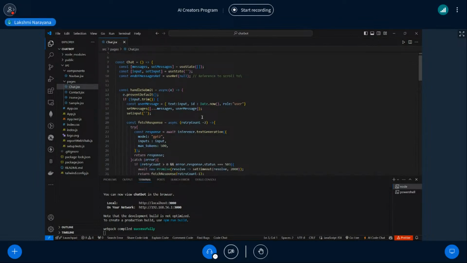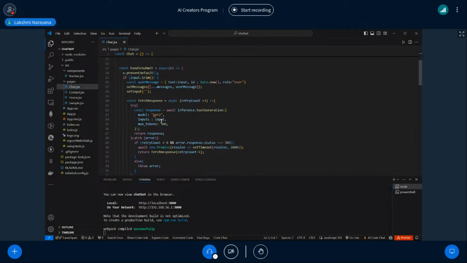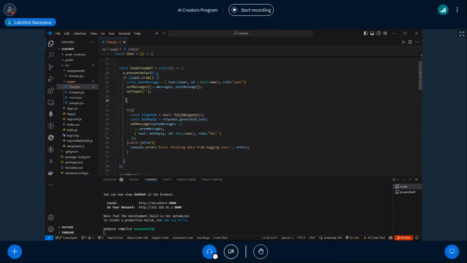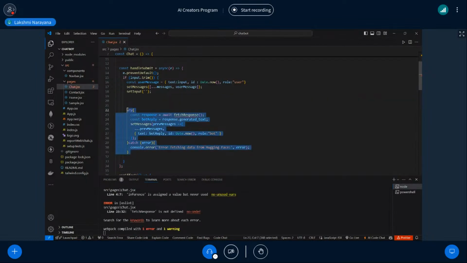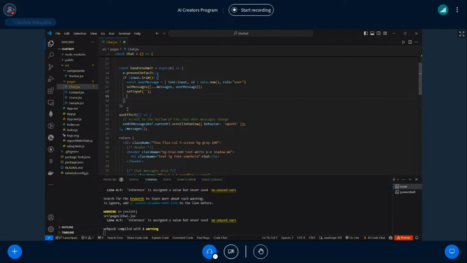So far so good. This doesn't need to change. Okay, let me change the fetch response. So far so good. We will be handling the submit. That will be an async function.